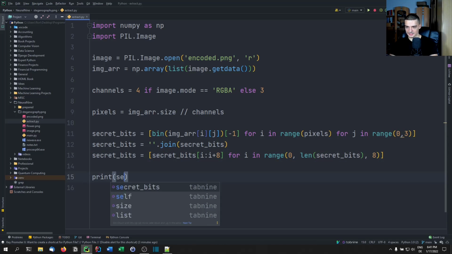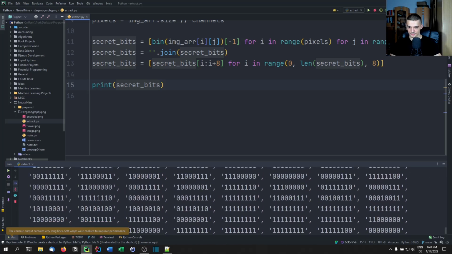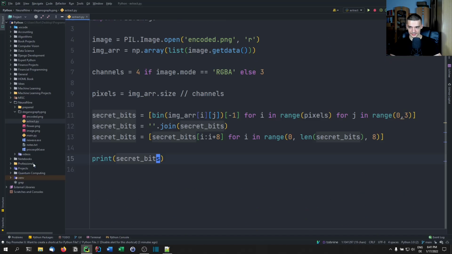So we can print that to see what this looks like. This would give us collections of always 8 bits. So we would have a list of bytes now. It takes quite some time, but there you go. This is what we have now. We have these bytes represented as binary, as chains of 8 bits.